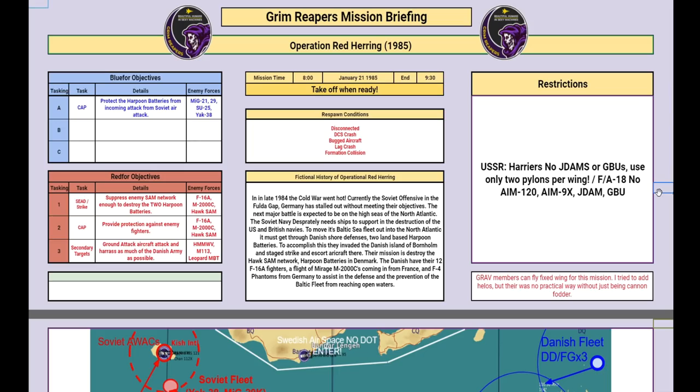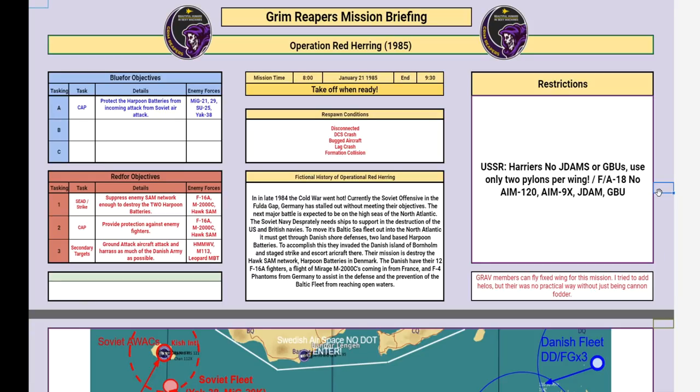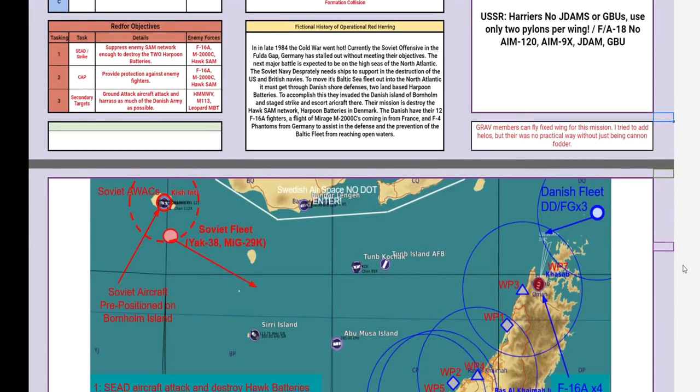So welcome to Operation Red Herring 1985, Starscream, send. All right, so our fictional mission for today, 1984, I kind of provide a little bit more background for why the Soviets are attacking Danish SAM sites. So currently the Soviet offensive in the Fulda Gap, Germany has stalled out. So major operations by both sides are going on there.